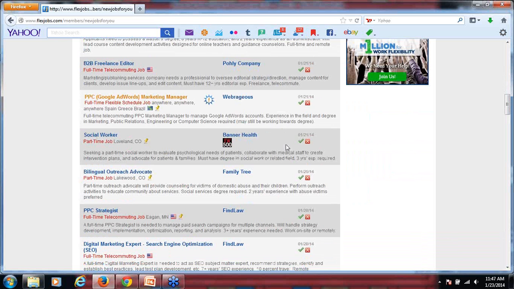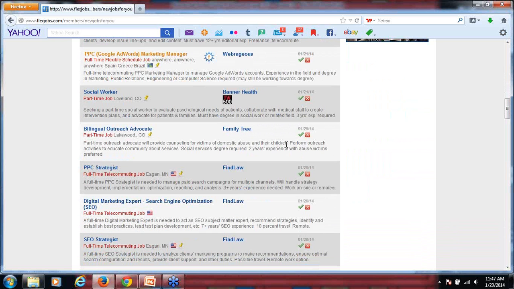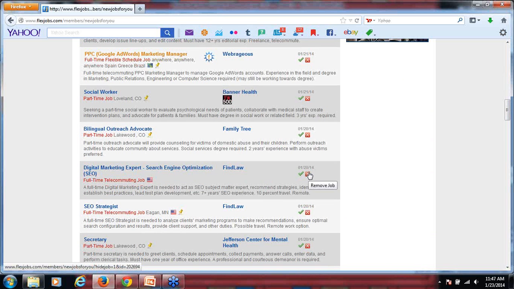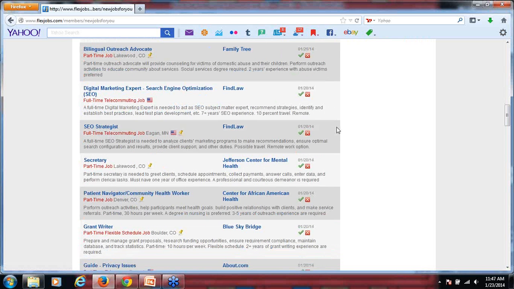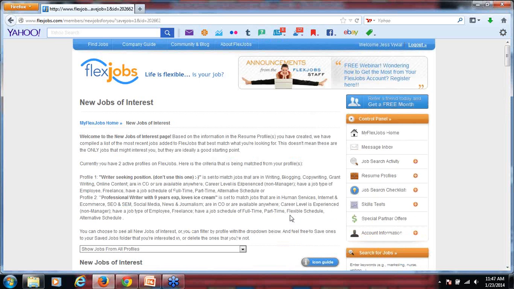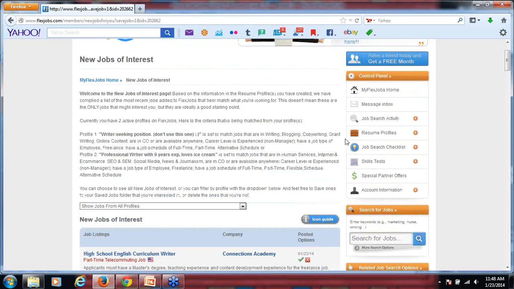And then you can search through. Again, this is going to be a broad search, so don't be alarmed if you may receive a nursing job and you're not a nurse, because, again, the jobs are categorized by our job categories. So a customer service category could be with a nursing job as well as with an inbound call center job. So don't be alarmed if you're seeing some things that may be outside of your realm. It's just an idea that our system is sending you. You can delete or save any of those jobs from that new jobs of interest page.